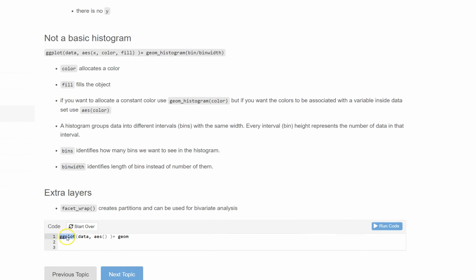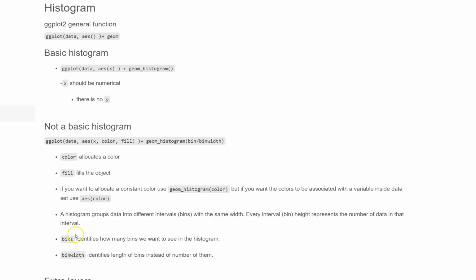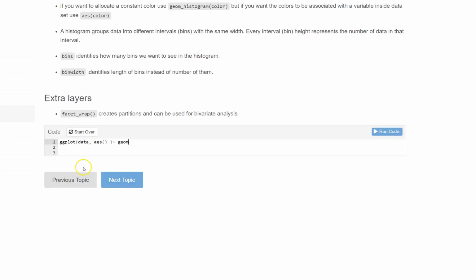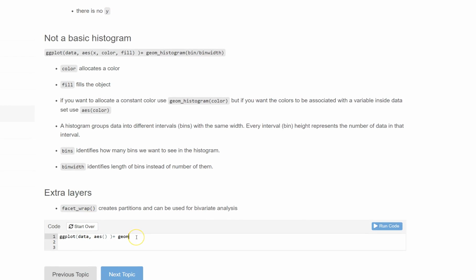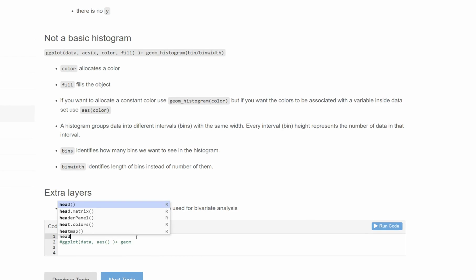But before using the general function, I want to deactivate it for a second, like this. And I want to remember what the names of the different variables in the diamonds data set were.